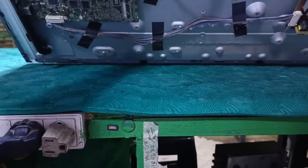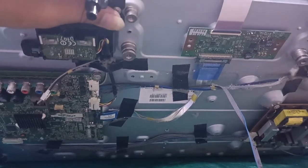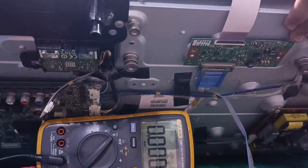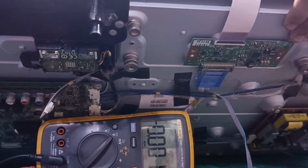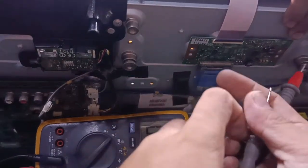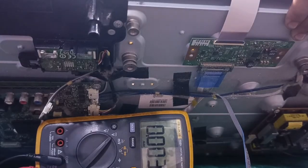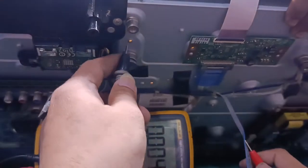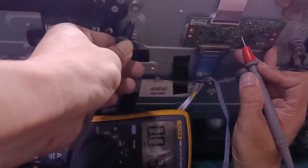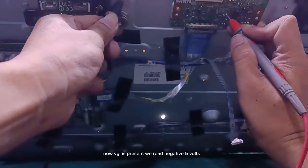Is a positive voltage value. The low level of CKV signal is the closed-down voltage VGL controlling liquid crystal panel TFT. Closed down is a negative voltage. Let's check the voltage again. Now VGL is present, we read negative 5 volts.